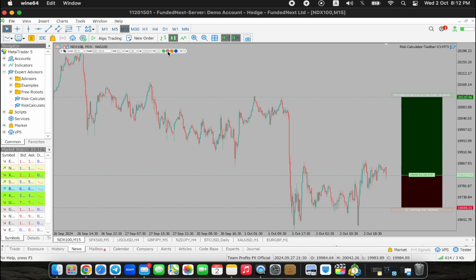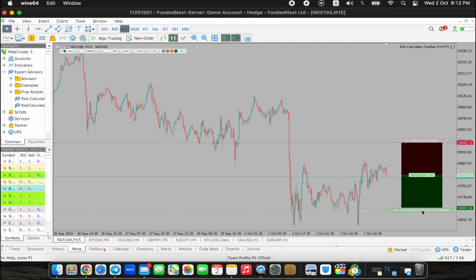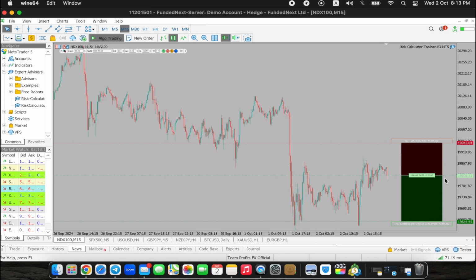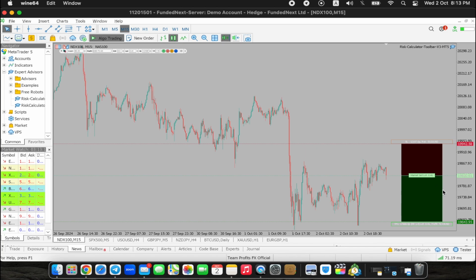Let's say you want to actually sell now. You click on the pink or the red button right there, and now we're looking for sells, right? You see that I'm not in the trade until I actually click right here. I'm not going to do it because this is a demo account, it's trying to pass a challenge right there, so I'm not going to click it. I actually don't need to click it, and just to show you how this works, it's basically just that simple. So there we go.